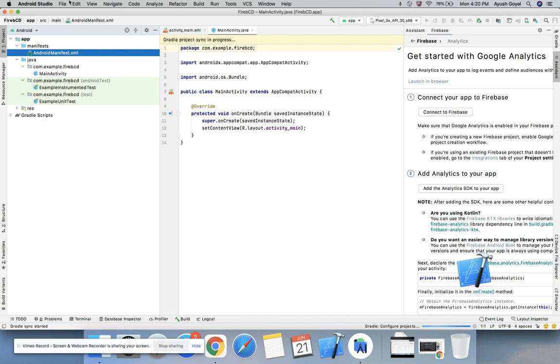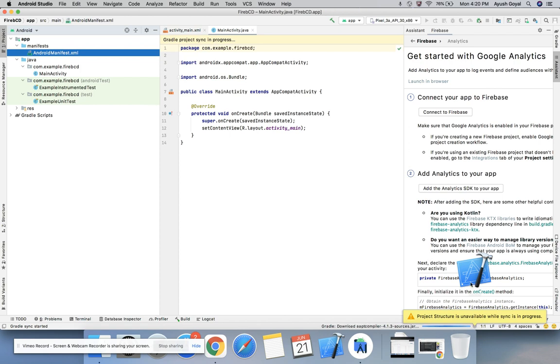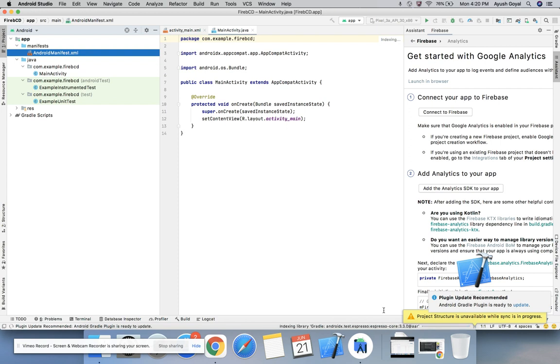So what we just did, we went to File, we went to Project Structure. Oh, right now the Gradle build sync is happening, so that's why we are not able to edit the project structure. But in project structure, I went and selected older versions because the advantage of older versions is that they are more stable. Maybe the newest version that it was trying with had some issues. So I just selected an older stable version. Android Gradle plugin ready to update. Maybe I also need to do an update.